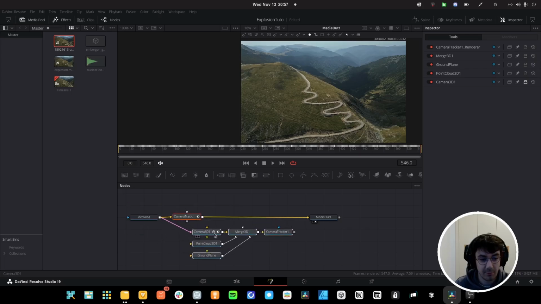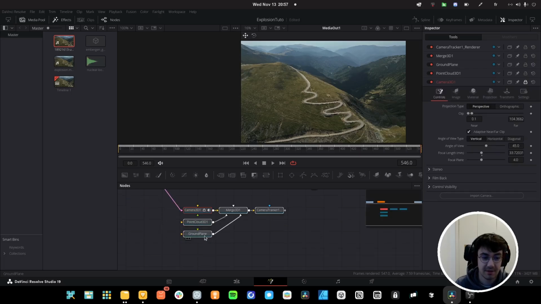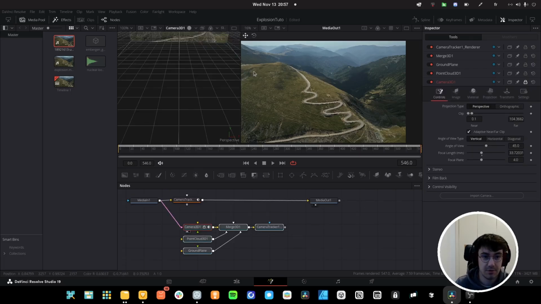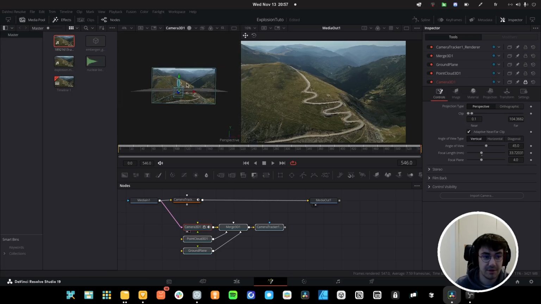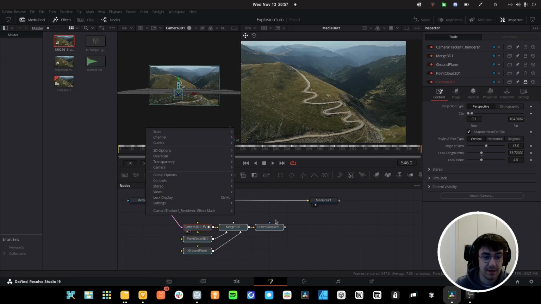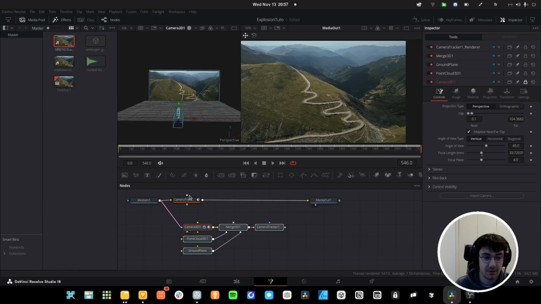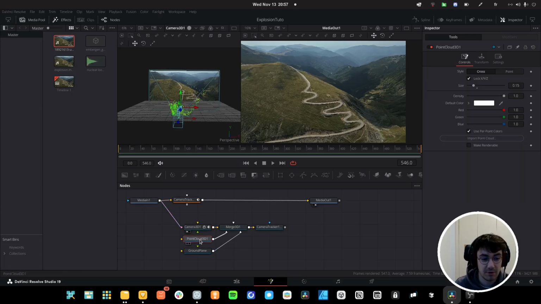When we click on the export button, it will create for us a 3D scene, so we can preview the scene here if we want to see what happens. So as you can see, it created for us a camera and a few other things like a floor and the image in the background. In our case, we don't really need all of that. We only need the camera 3D, because we'll create a volumetric scene instead of the 3D scene that was created for us. So we'll remove everything except the camera 3D.